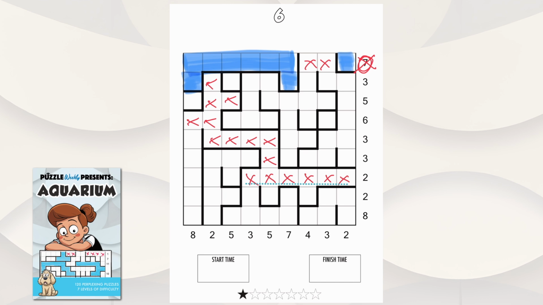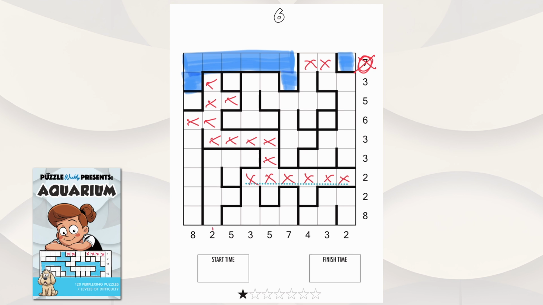There are various ways of approaching a puzzle like this. This is only a simple one-style puzzle. It's enough of a challenge to demonstrate some of the techniques that are commonly used in solving aquarium puzzles. And one of the techniques that's very common is to look at knock-on effects or ramifications of what we've just done. So having filled in all of these cells up here, we can now look down the columns to see if that's had any effect on those columns.